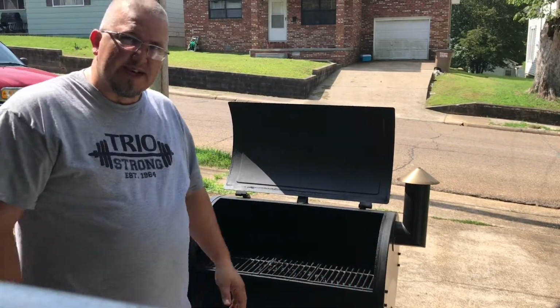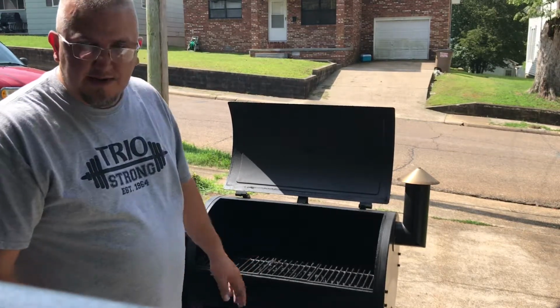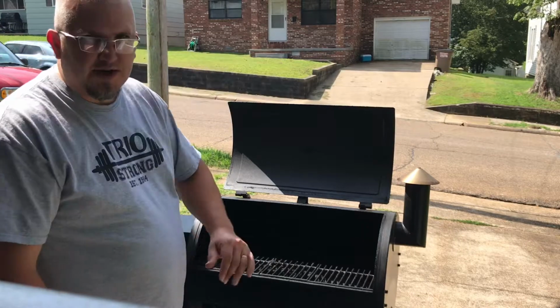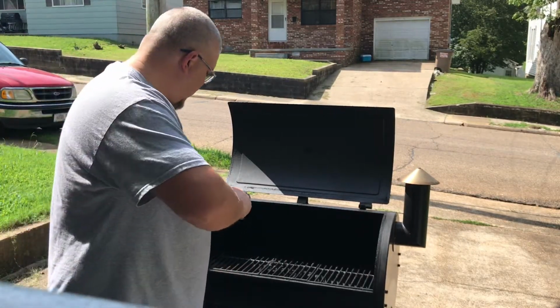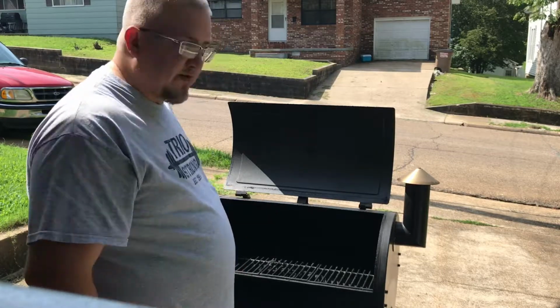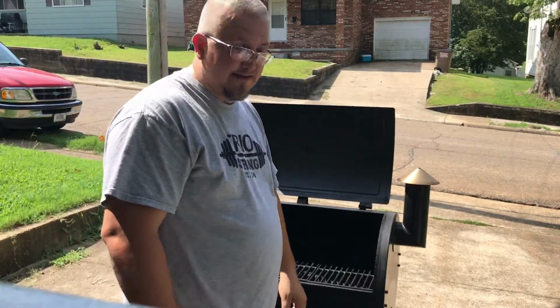What I usually do is I click it to smoke until I see smoke, and once I see smoke, I shut it and go ahead and turn it on up to our ideal temp. Once it gets there, I'll give her a quick scrub, and then I gotta get that brisket out here on there, because we might be here all night.